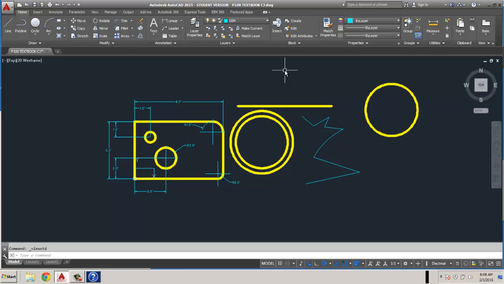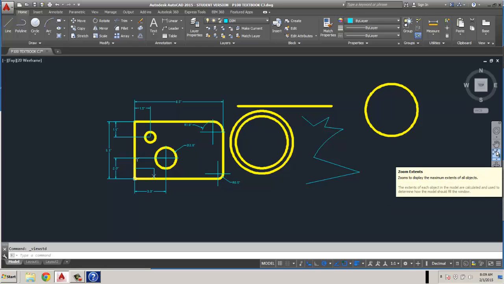That's how to set it up. But there is a tool up here. I'm just not sure. Thought it was on the home tab, but I don't really see it. That's an Inventor. Well, we'll just use this one over here because mostly it's just going to be the zoom extents.